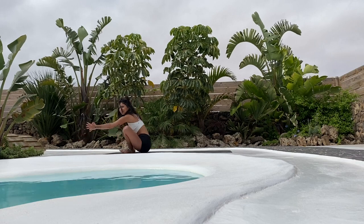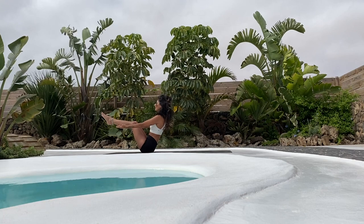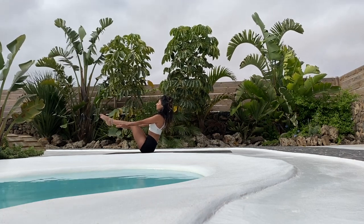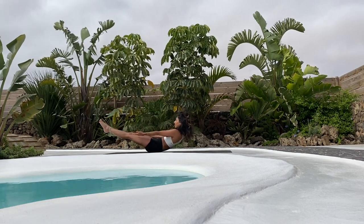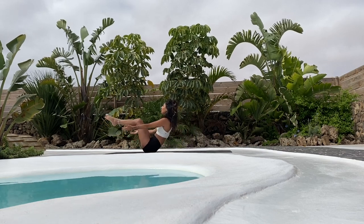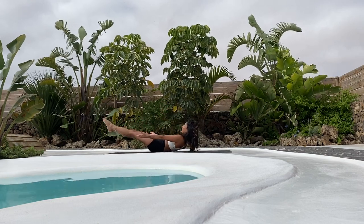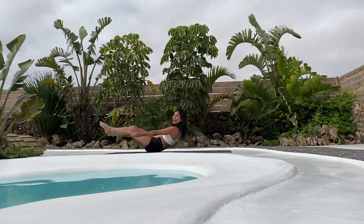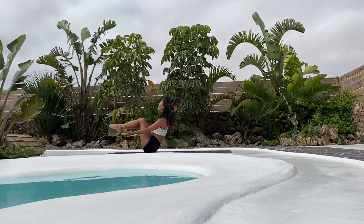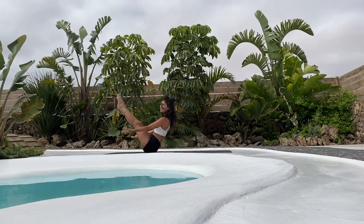And then bum on the floor in a Vinyasa boat pose. I'm sure you did great. You want to extend your arms forward. Deep breath in. As you breathe out, slowly lower down, low boat. Inhale up, exhale down. Inhale up, exhale down. Inhale up, exhale down. Inhale up, exhale down, inhale up, stay.